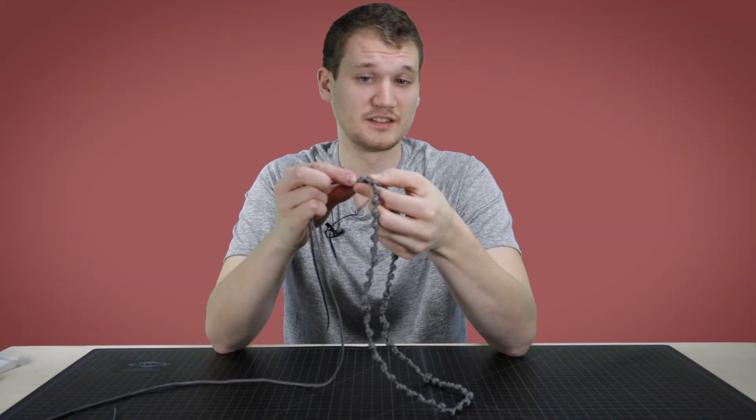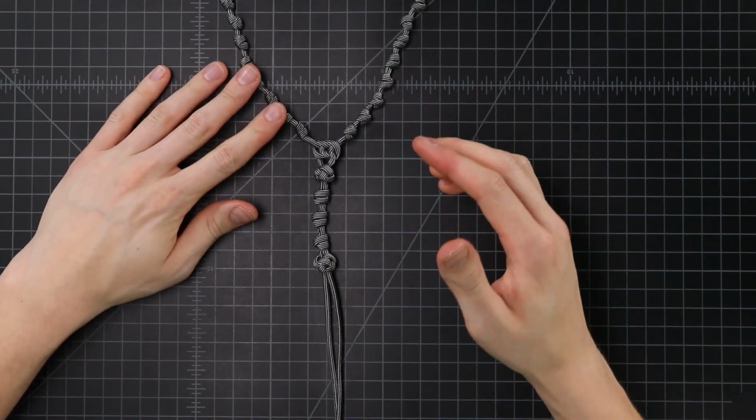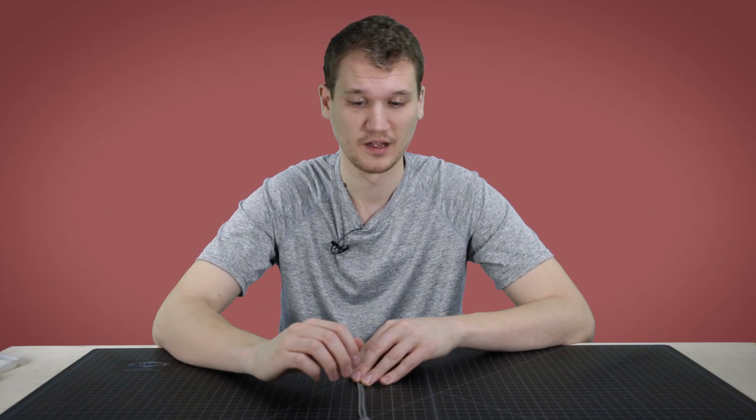We'll make 2 more of these knots and 1 more diamond knot, and then we can move on to the cross. So here's the finished middle portion of our rosary. To make the cross, we have a whole different video covering that topic. So go ahead and watch that. We'll put the links on the end screen. I'm gonna go ahead and finish it up, and we'll be back with the result.